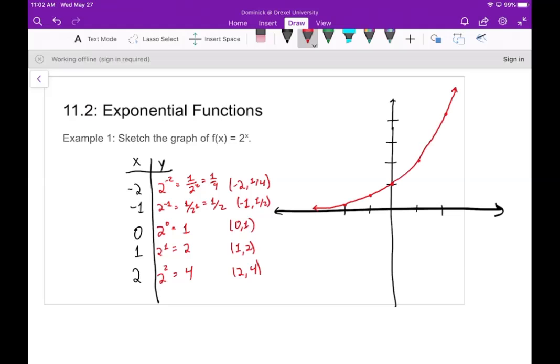And of course, we're just going to hug the axis here. We're never going to cross over or even get to 0. And how do we know that we're not going to get to 0? Because just imagine that you make those numbers more and more negative, so -100 or -1,000. If you plug that in, you're going to get 2 to the -100 or 2 to the -1,000, which will then become 1 over 2 to the 100 or 2 to the 1,000. Now, that's going to make the number in the bottom of that fraction extremely large, but still positive. So you're going to get 1 over a big number.